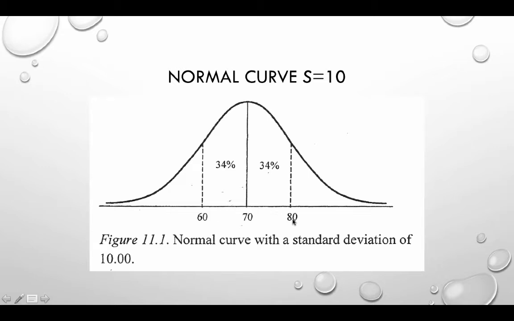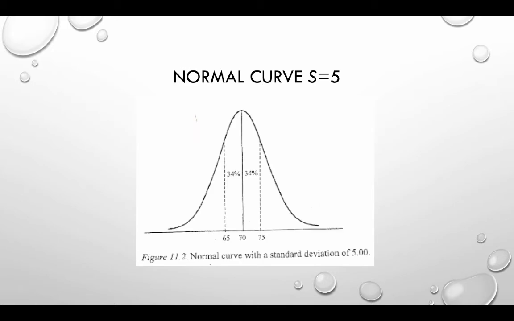Let me say that one more time. If your average is a 70 and your standard deviation is a 10, that means to the right of 70, you go 10, which is 80. And to the left of 70, you go 10, which is 60. That's your standard deviation. 68% of the class would have scored between a 60 and an 80 when it is a normal curve and the standard deviation is 10. Another example, if your standard deviation is 5, so on that test, the average was still a 70, but the standard deviation was 5. 68% would have scored between a 65 and a 75.